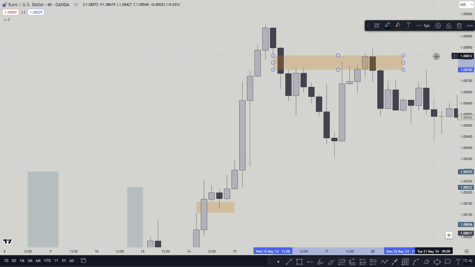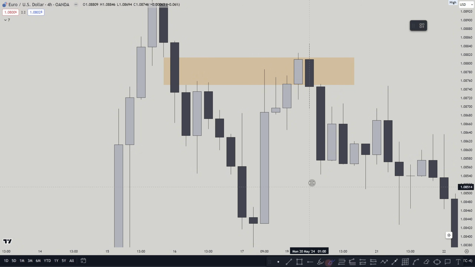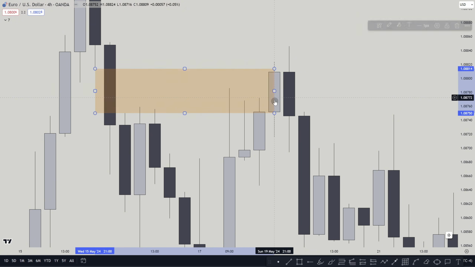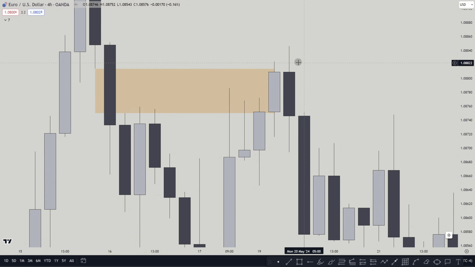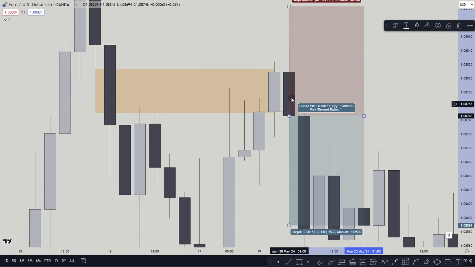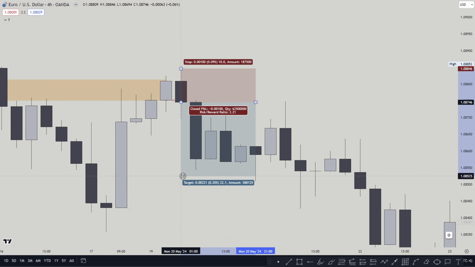Maybe that's a temporary move to the lower side. So you see, we have fair value gap. We're sweeping liquidity. We had no 3 candle pattern, nothing. This one is a 3 candle pattern. So you could have executed here, or as a risky entry, there is this type of, if you trust the fair value gap and if it's fully filled and we close below what? This body low. That's another entry where you could have executed. Stop loss goes above the fair value gap, targeting 2 to 1. That's one type of entry, which is a risky one.